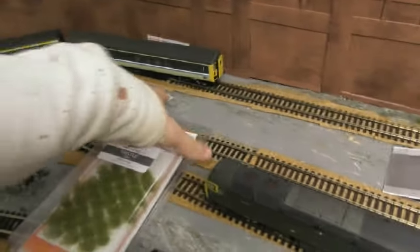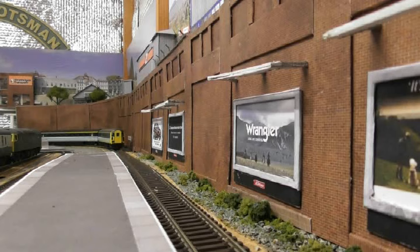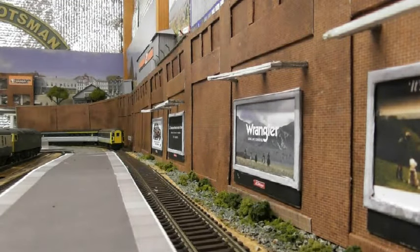But I'm just doing this one-handed at the moment, so what I'm actually going to do is move you onto here, and I'm going to open up Woodland Scenics tufts of grass. Now the product code for this is, no it's not, it's FS771. It's medium green grass tufts. They're on sticky back plastic. There's the code number there for you. They're on sticky back plastic, and you can simply peel it off either with your fingers or tweezers.